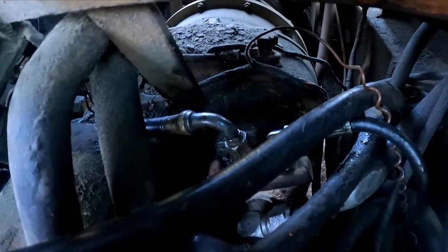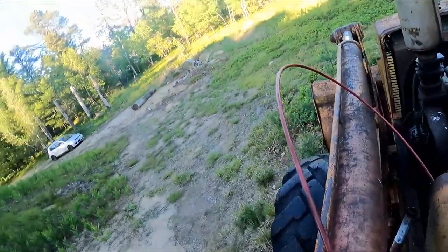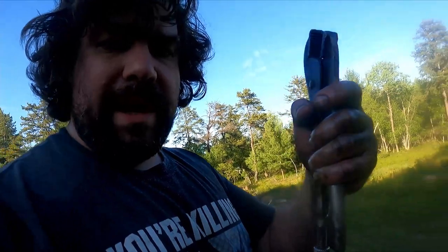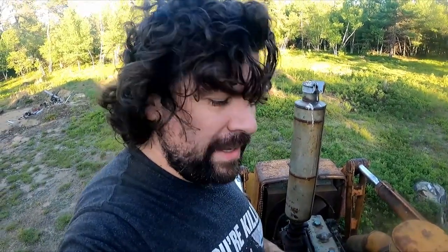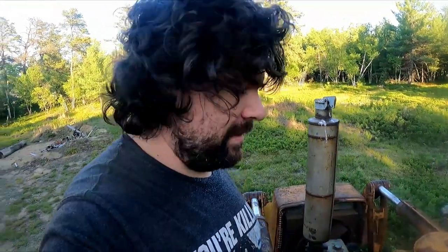All right, after one of those "3 hours later" SpongeBob montages, I got this bad boy in here. So, all right, I'm going to put you guys on the hood right about there so you can look forward, and I'm going to use my vice grip throttle control to set the throttle somewhere that seems reasonable to me, get it started up, climb back in the cab, push the controls, and then celebrate or cry, whatever.